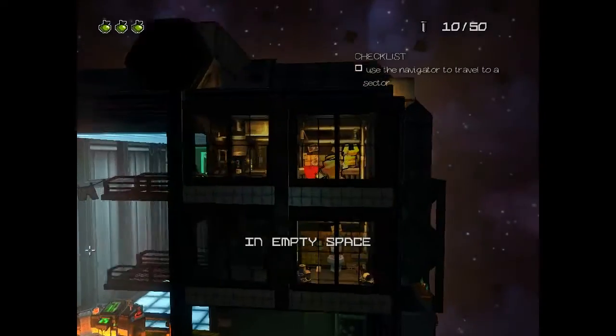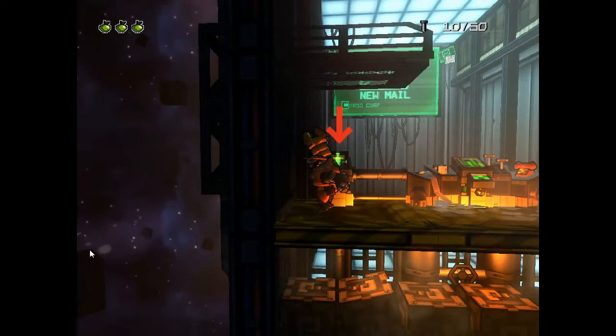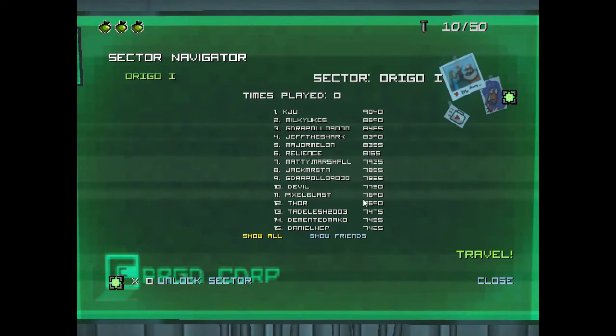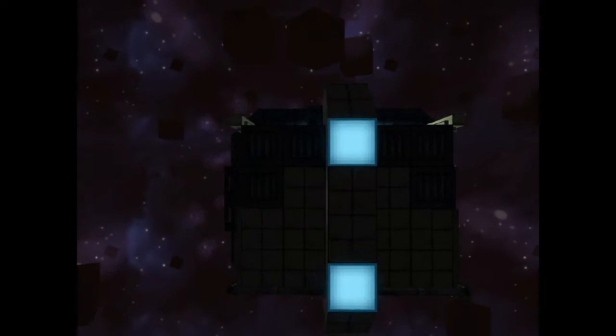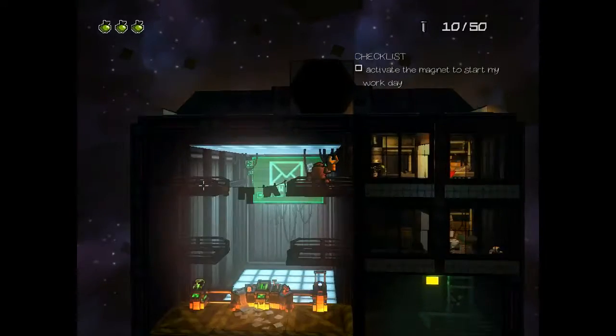I will do that, random tip. Thank you. If the load times are going to be this long, I might pause it between there. Now we have to travel to a sector. Get out of the tutorial sector here. We can only go to this one, because that's the only one that's unlocked. We don't have a sector key. Still day two.